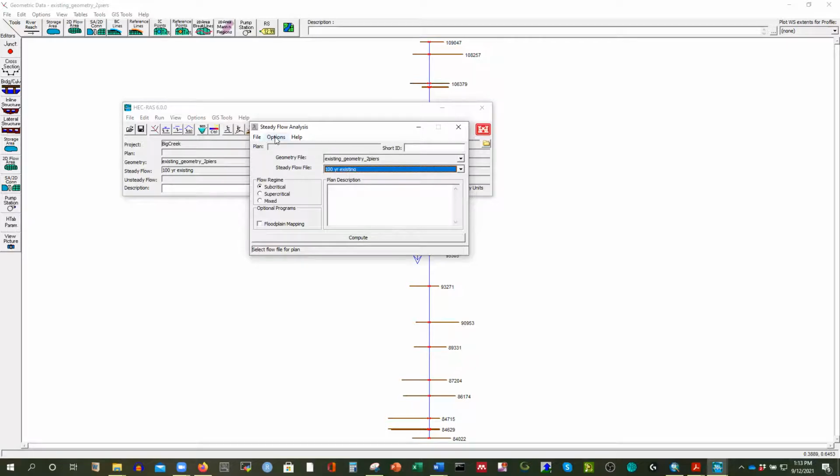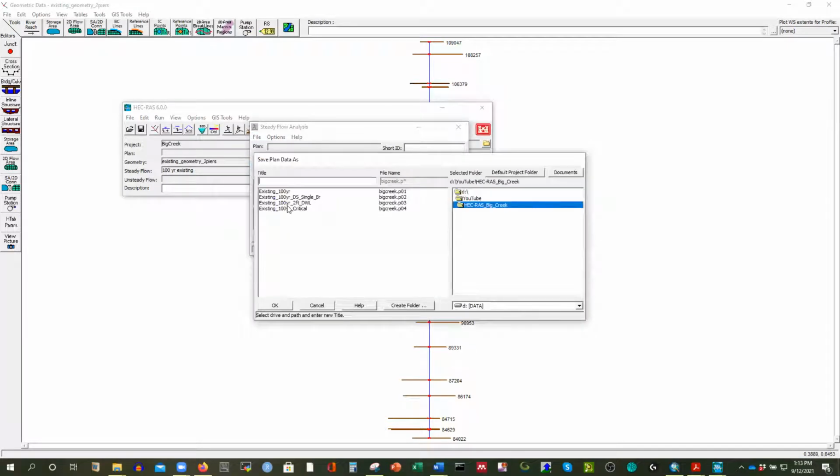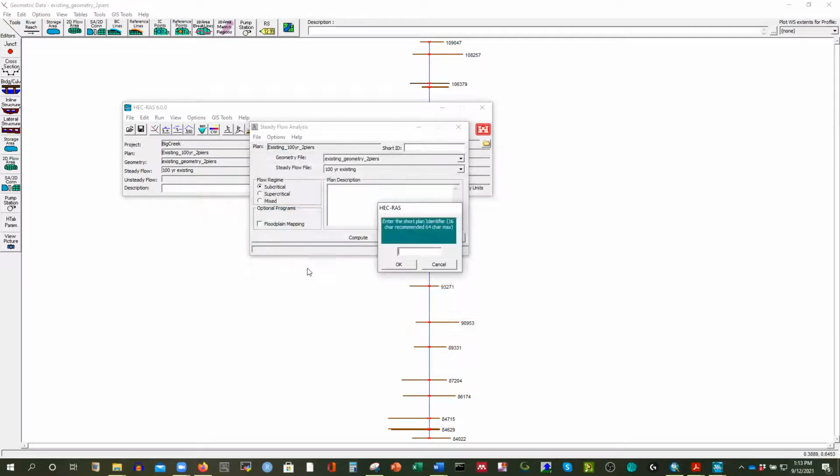It doesn't matter. Okay, so I'm gonna save the plan, and what will be the name of the plan? So what we did basically, we added piers. I'm gonna select this type, existing 100 year, with 2 piers.